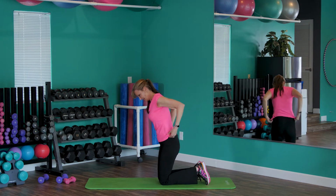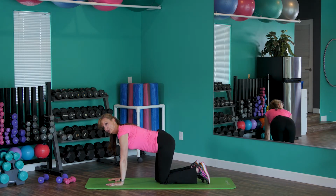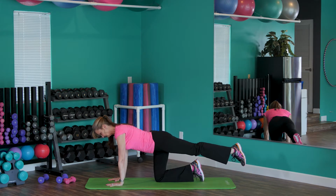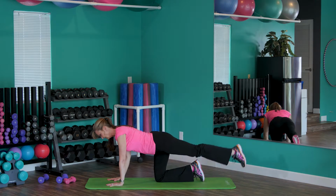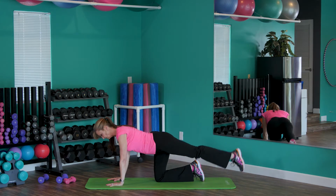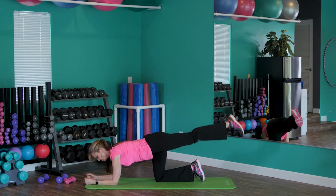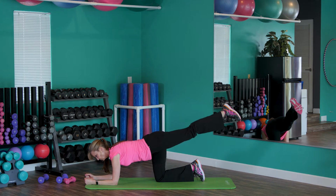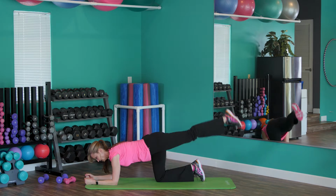Sure. All right. On your hands and your knees, I want you to bring your left leg, or whatever leg, straight back. Nice and tall, engage through the tummy, and you lift up and down. Now, if your wrists are a little cranky or a little sore, you can always come down onto your forearms. Working the back of the legs, but you're also working the low back. So, you need to engage your core and your tummy. Hold that up, don't let it hang down there. Keep going.